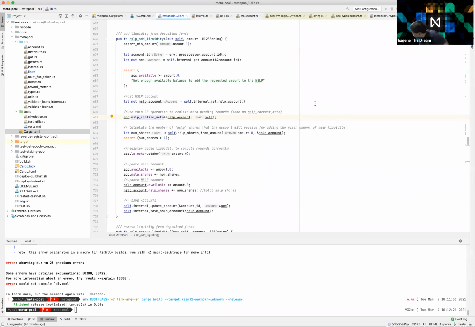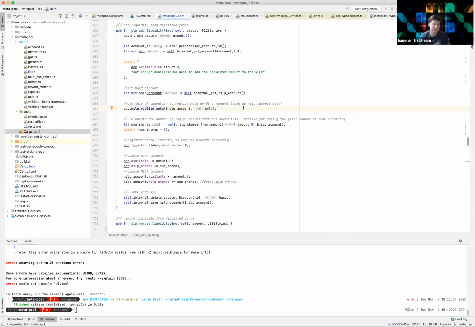So the staking pools, they deal with this issue by having this kind of magical Yocta near fund that is like throwing extra Yocta for rounding. This one doesn't really have this. So LP meter. Stake.